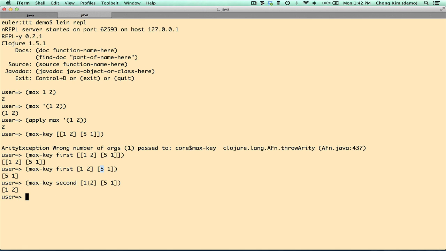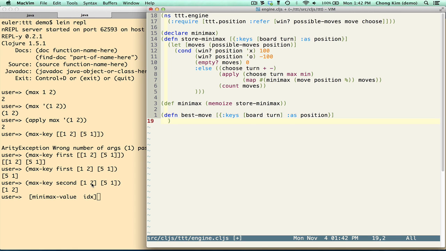Our code is going to look very similar to this because what we'll end up with is a pair: the index, which is the move, and then the minimax value. We want to base it off the first, but eventually return the last item. So let's do that.